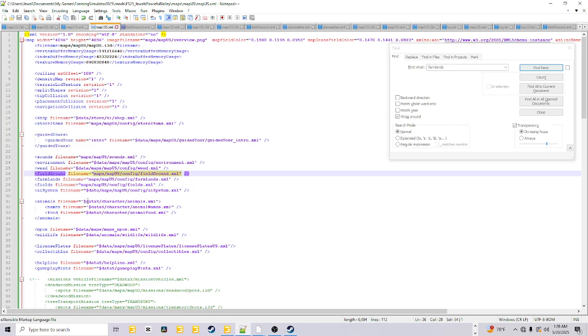And you can see these dollar data and then this little dollar sign there. That's going to the end game. So any that you see that have that, if you're not putting it in your map, then let it stay calling it from the end game. You don't need to change it. But if you put something in your map and you're working on it from there, you've got to put it in here.